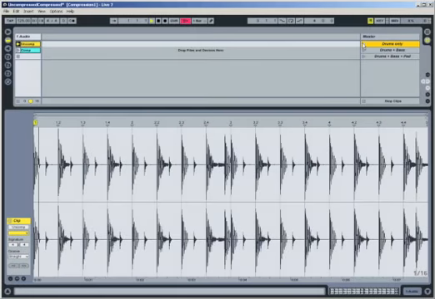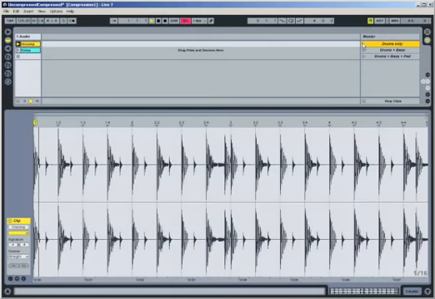Think of a compressor as an automatic mixing assistant, whose only job is to turn down the volume when it exceeds a certain level. This level is known as the threshold. The amount of volume reduction is determined by the ratio, with higher ratios resulting in more volume reduction and thus less dynamic range. The speed at which a compressor begins working after a signal exceeds the threshold is determined by its attack time, while the release adjusts how quickly the level returns to normal after the signal drops below the threshold.